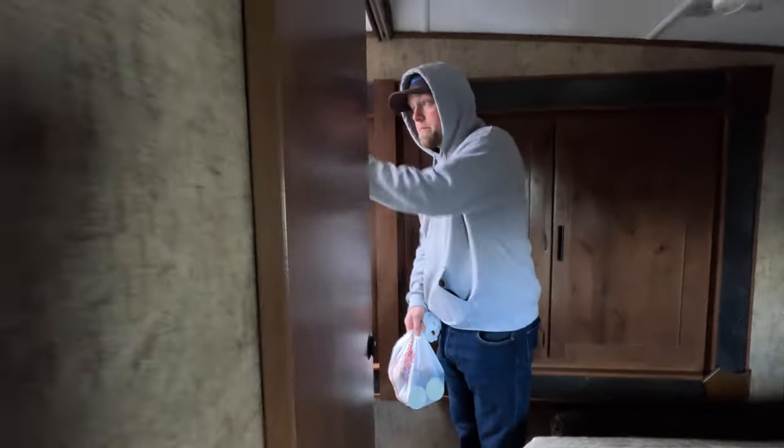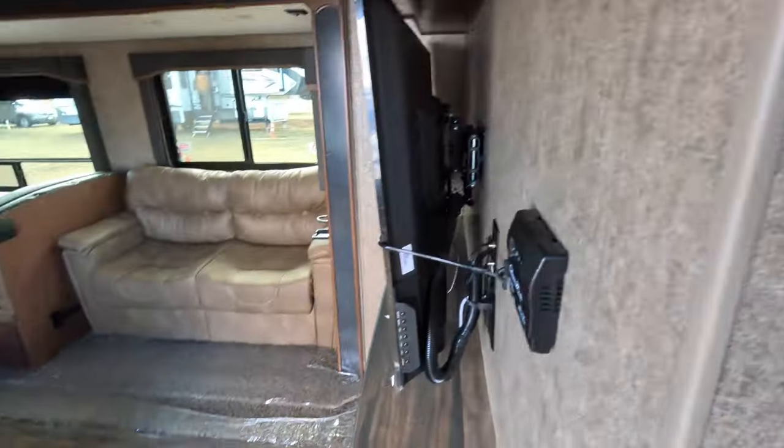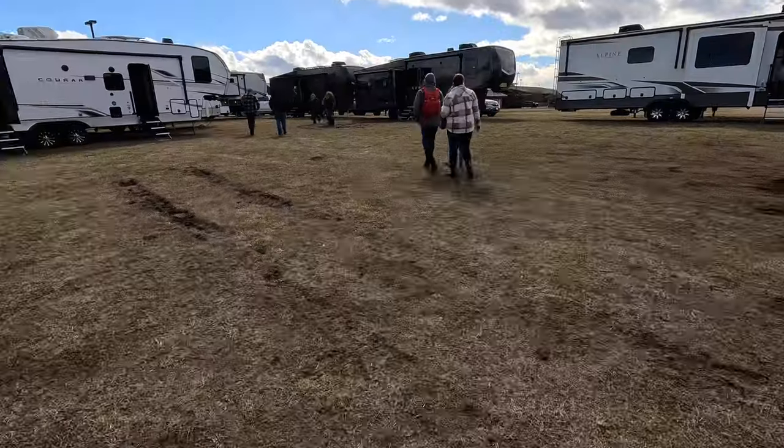Queen bed. Oh, pass through bathroom. Mm-hmm. That's cool. Kind of like my mom's. Yeah, it's like identical. Those are giant.